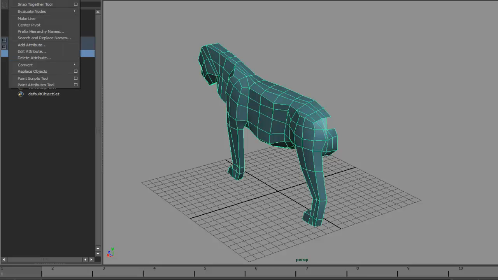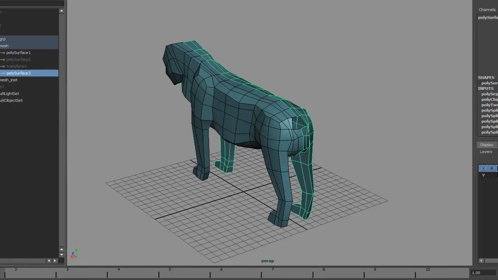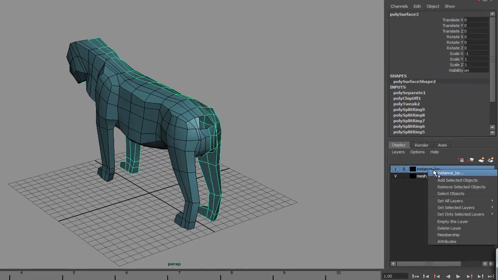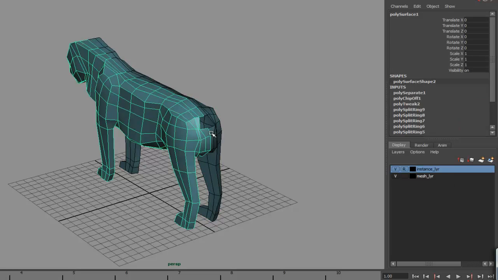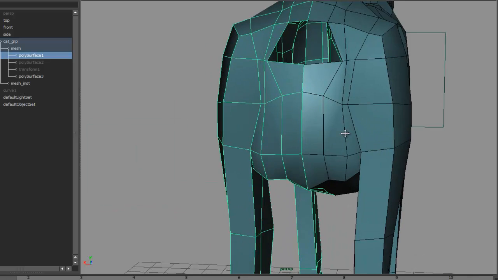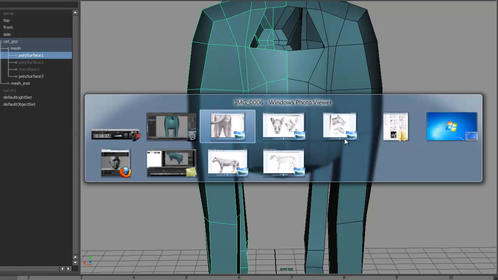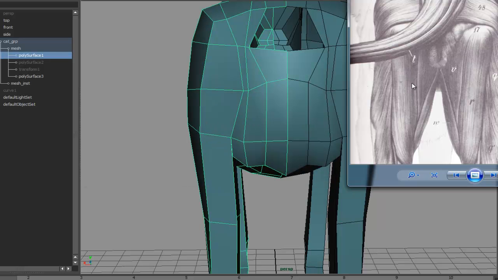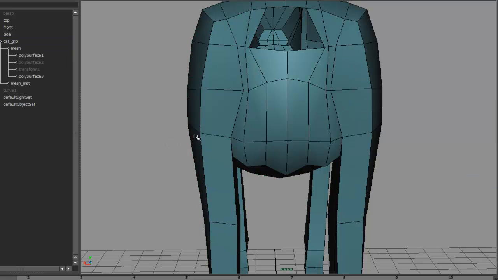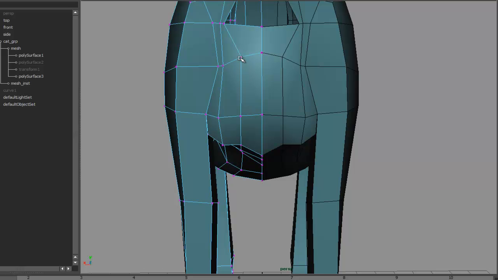So let's go to duplicate special again and make sure that that object is on the reference layer so I can't select it. Okay, so tail's hidden, that's good. And let's start working on that V shape that we saw in this reference right here, this V shape. Make sure tweak mode is on.